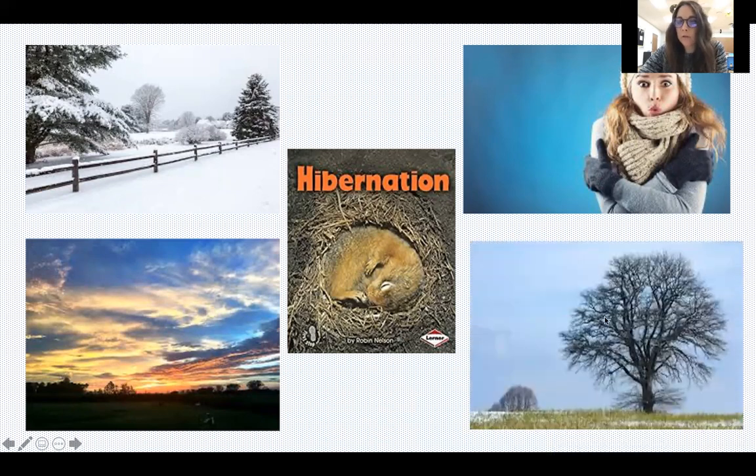And a lot of trees lose their leaves. And this isn't because they die. They don't die in the winter. It's almost like hibernation, but it's called going dormant or dormancy. And they lose their leaves in the fall, and then in the winter, they don't grow back yet. And they don't really start growing back until the spring when it's warmer and the days start to get longer. So the trees look like they're dead, but they're not dead. They're just dormant.